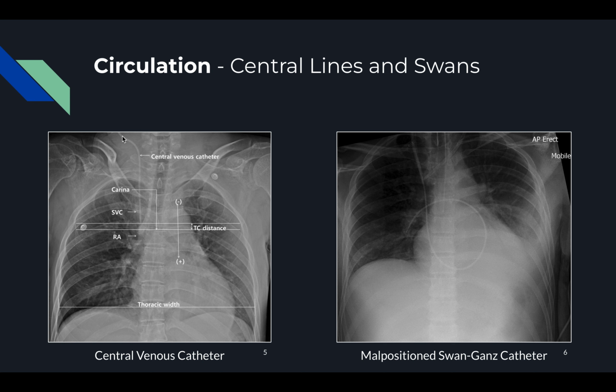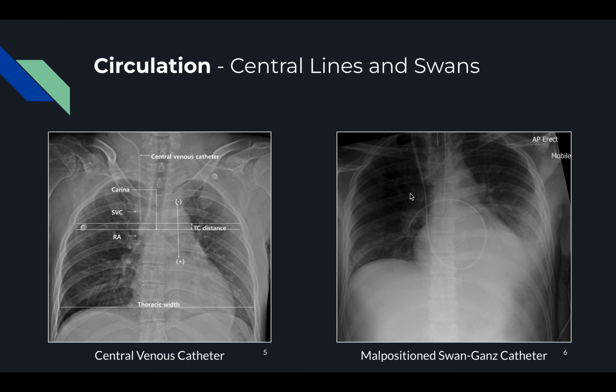very well. As you can see, the line here was placed in the jugular vein and is coming down. If we follow it, the tip is located in the distal superior vena cava, just proximal to the right atrium. So this is an ideal placement of the tip of a central line, and typically it would be at the same level as the carina. So it's another good reference point in terms of evaluating central line placement.